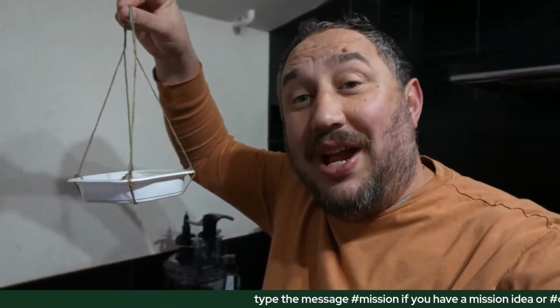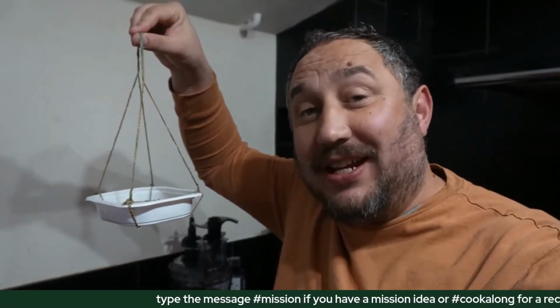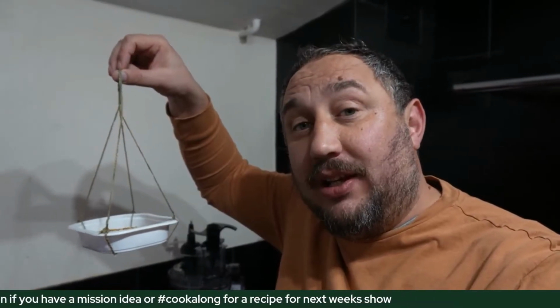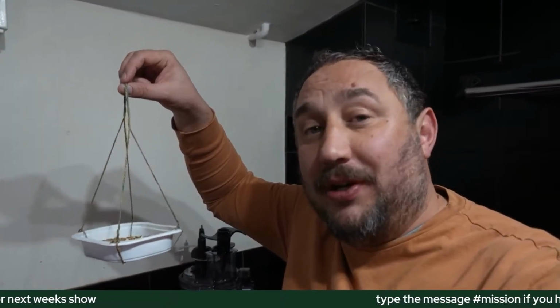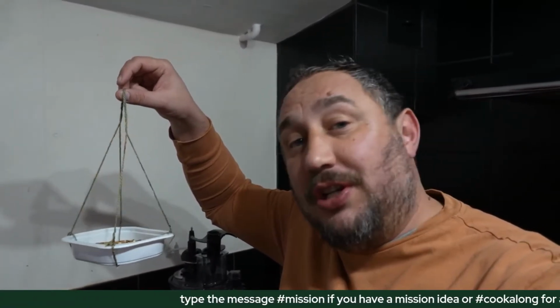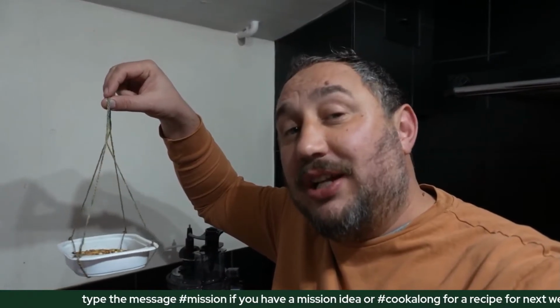So there we go, one nice and easy bird feeder. Took seconds to make, but it will last for quite a while, and more importantly, it'll feed those hungry birds. I've used bird feed, but there's no reason that we can't put slugs and snails in there to help the birds eat those as well. If you've got an adaptation that you would do, let me know in the comments.